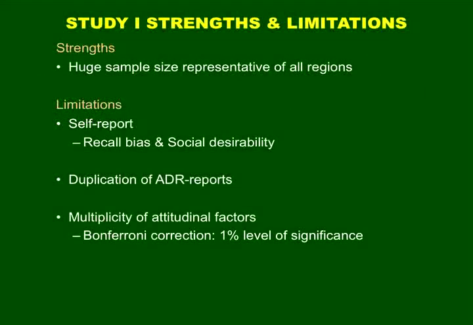The strength of study 1 was that we had a huge sample size of over 1,300 professionals from all regions of Uganda. And one major limitation was recall bias, which we attempted to manage by restricting the recall period to not more than a month or a year in the past.